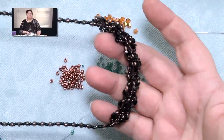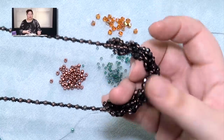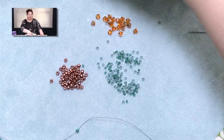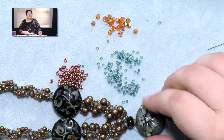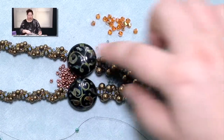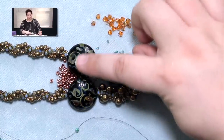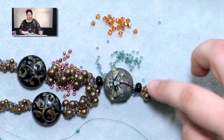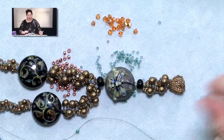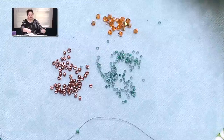You do not have to do spiral rope for your entire necklace — you can just do a nice section of spiral rope and it looks great. This is actually a piece that was in my book where I varied the spiral rope. I took it from a narrow to a more thick piece, embedded some focal beads here, and then added one little section down at the bottom. And all of this is just variations on spiral rope.